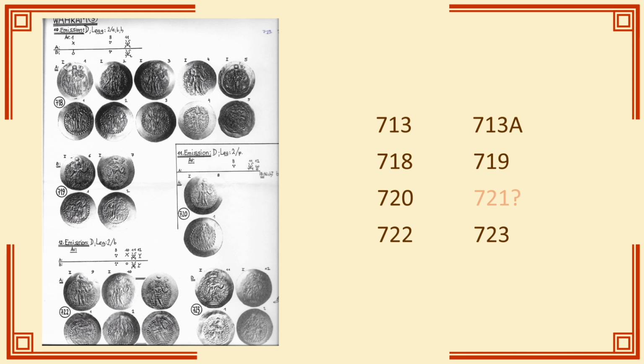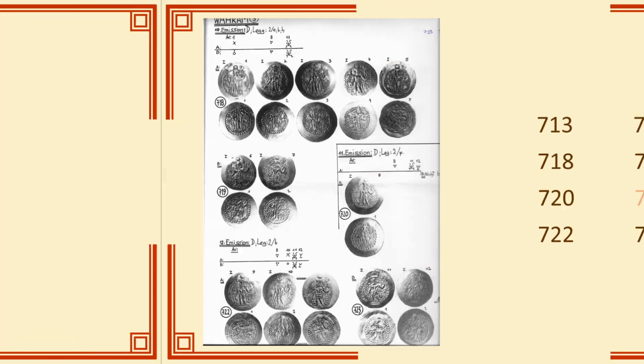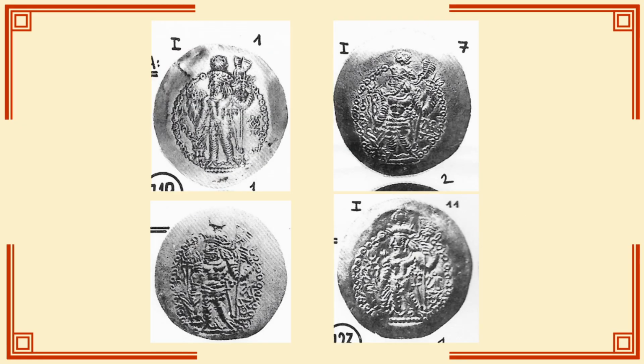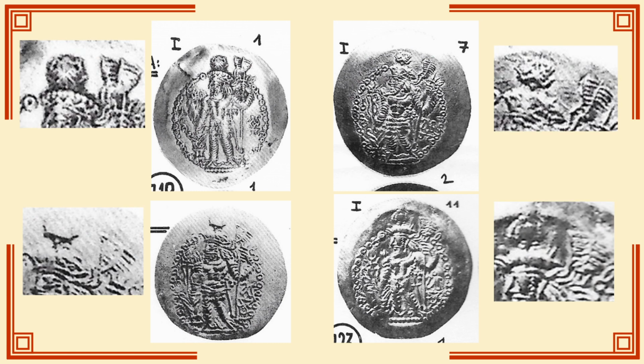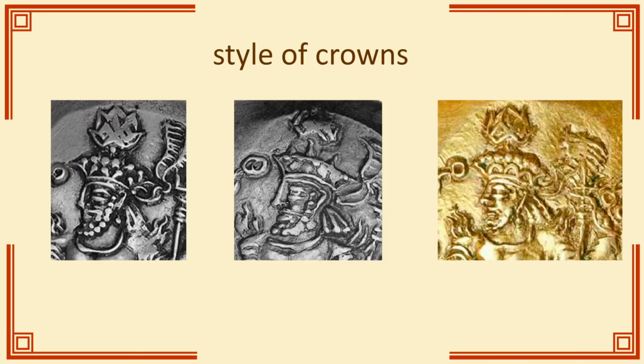Now I want to draw attention to the very different criteria Cribb employed, and I can start by taking Gobl's later four types and blowing up the crowns. You can see they're engraved differently. Let's look at some slightly better images. Cribb identified three different styles of crown. I've picked out particularly clear examples of each. These are minor stylistic differences. If a coin was worn or you weren't looking at it blown up in a digital image, it would be very hard to tell these apart.